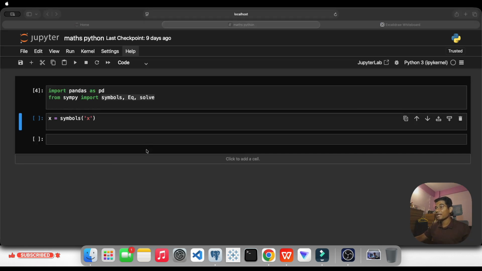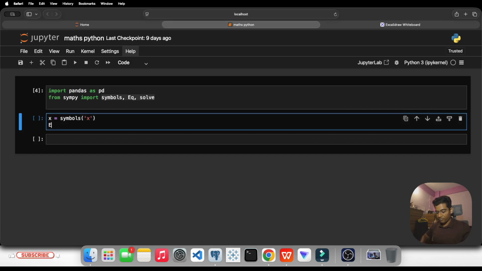After this, we will go to the next part: creating an equation. How will we create it? Simple, we will use Eq. So let's give a variable before it, equation. Okay. So Eq is written. After this we will give the equation. What equation should I give? 3 into x plus 4, and after that I will write, suppose, 13.